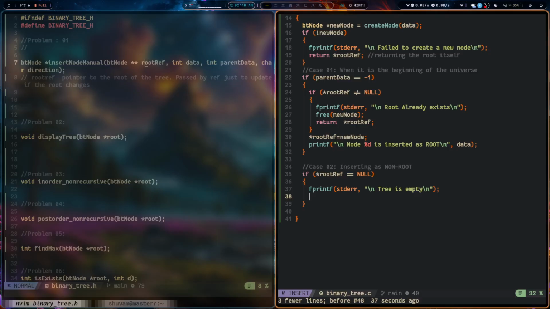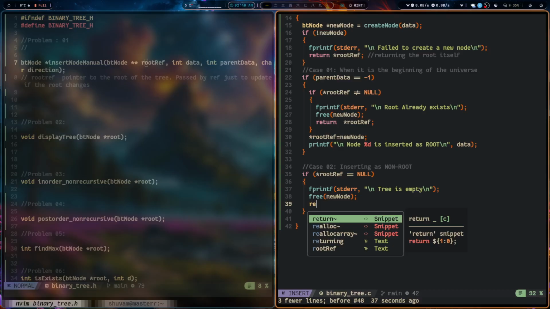So first you need to do this checking. These cases are very, very crucial, I do think. So basically you then free the new node, and then you just return null.